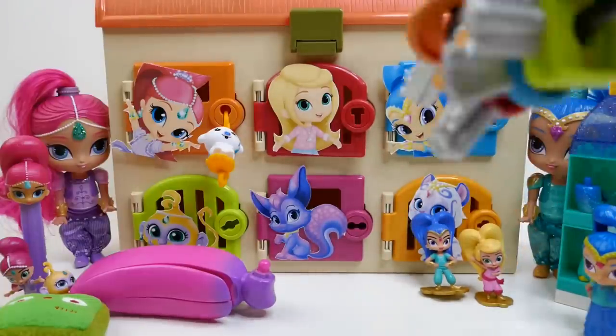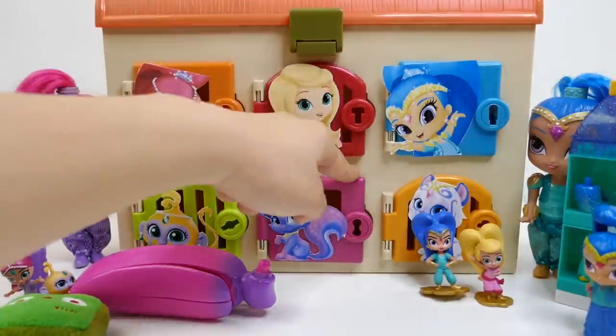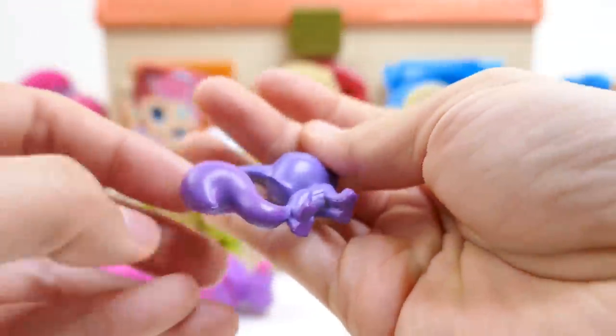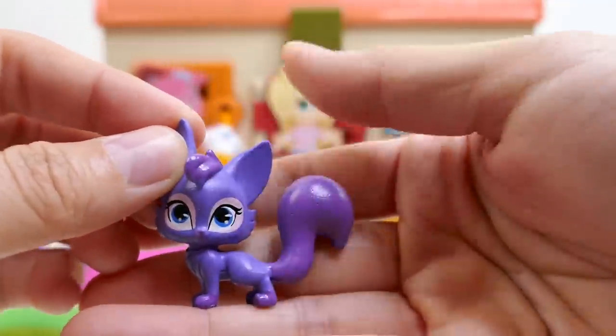Let's move on to the pink door that has Parisa on it. So she is Leah's pet. And let's take a look. And here she is. Oh my gosh, this one is so pretty. Look at this. I love the two tones. So the body is a different color of purple than the tail and also the fur on top of the head.